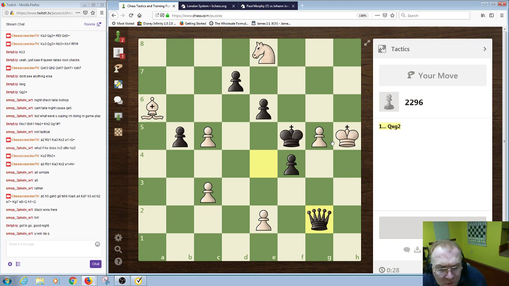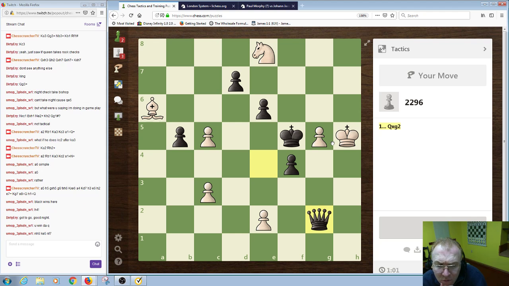Let's see. Knight g7, check. King e5. So there's nothing there. Let's see here. How do we do? Ooh, interesting. E4. Huh. No, we don't want e4.